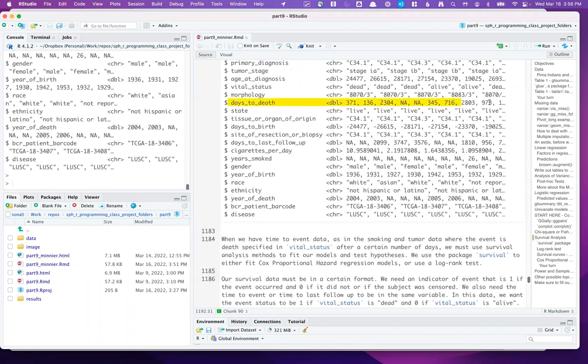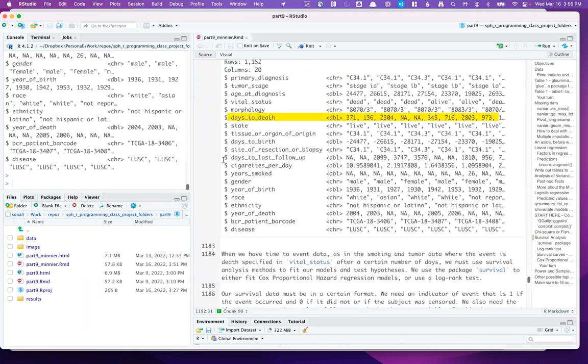Here, we have a days to death column and we have a days to last follow-up column. And so what I'm assuming is for person 1, because they had vital status dead, that their follow-up time is 371. And so we followed them 371 days, and that was the date of their death. Same with the second person, followed them 136 days, and that was the date of their death.